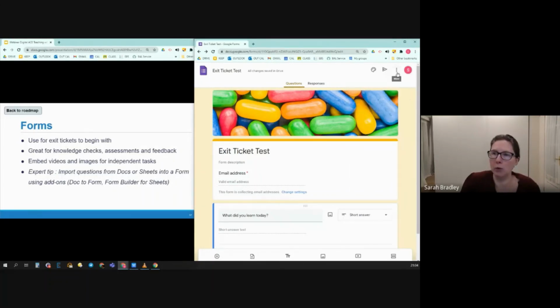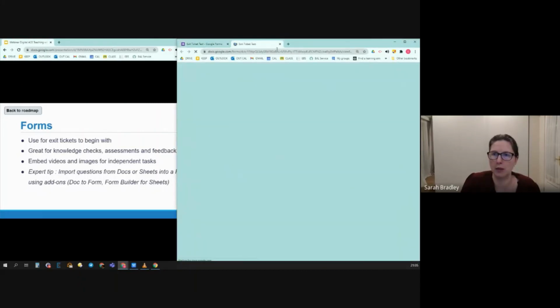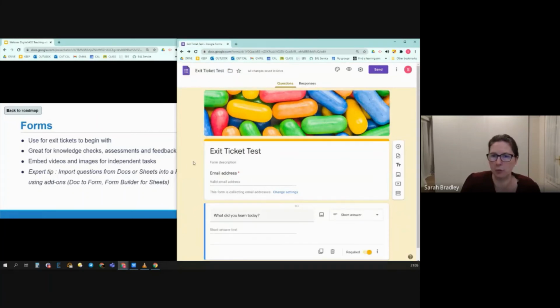So what we would need to do with our form is we need to share it with our learners. My advice to you for sharing with learners, the quickest way to do it is click the preview and then copy the URL of the form, and you can then share it on your classroom or in your Meet chat or anywhere else that you'd like to use it. You could also put it in an email and send it out to people if necessary as well. So that's how we share the form links.